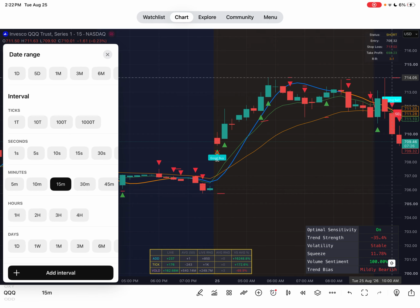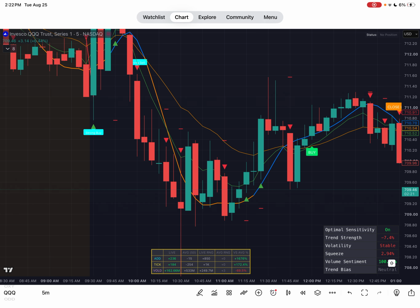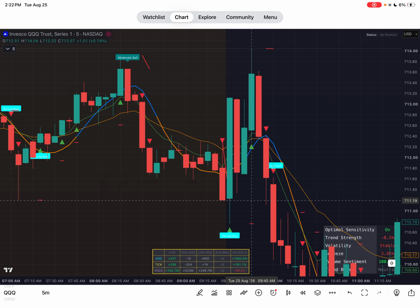I would drop down to a smaller time frame to watch. On the smaller time frame, you see where we got the entry was on this candle right here. But this candle was a fake out. See this wick? So let's pretend like I did enter. If I see that wick, and then it pulls back down here, and then I see this next little arrow show me that the next candle is breaking the low of the last candle on the 5-minute, that would be a sign to stop out.